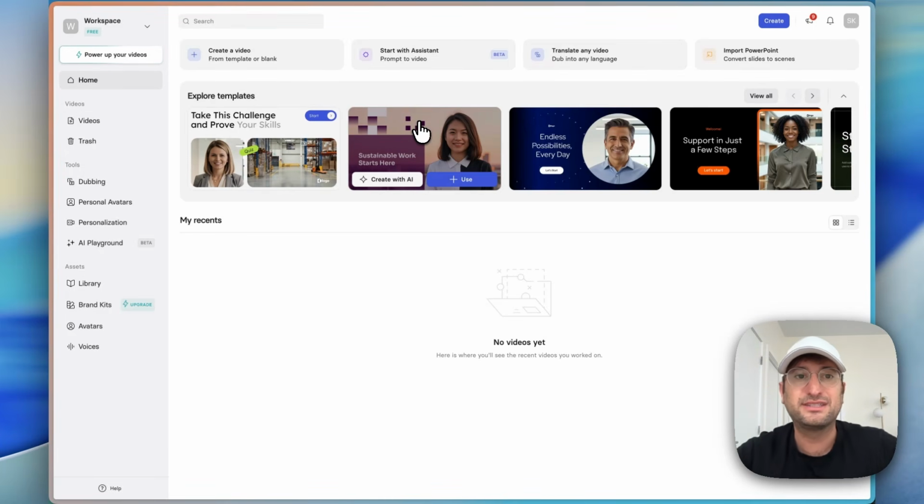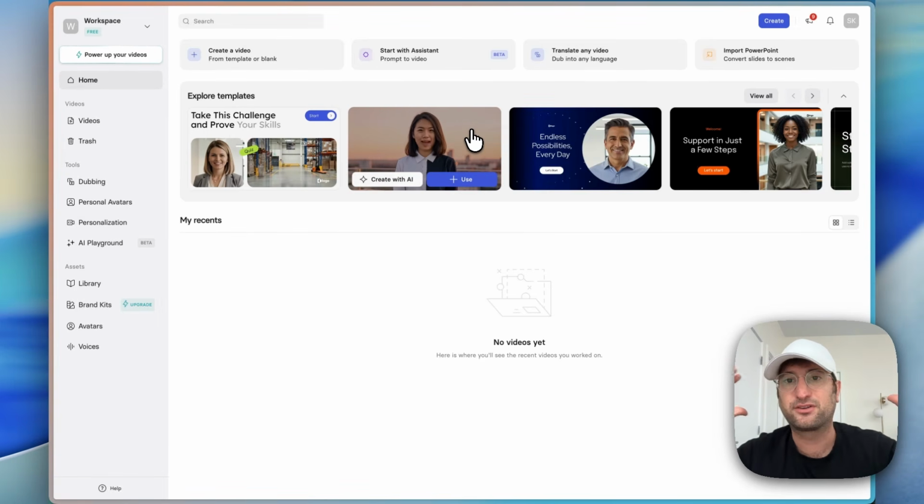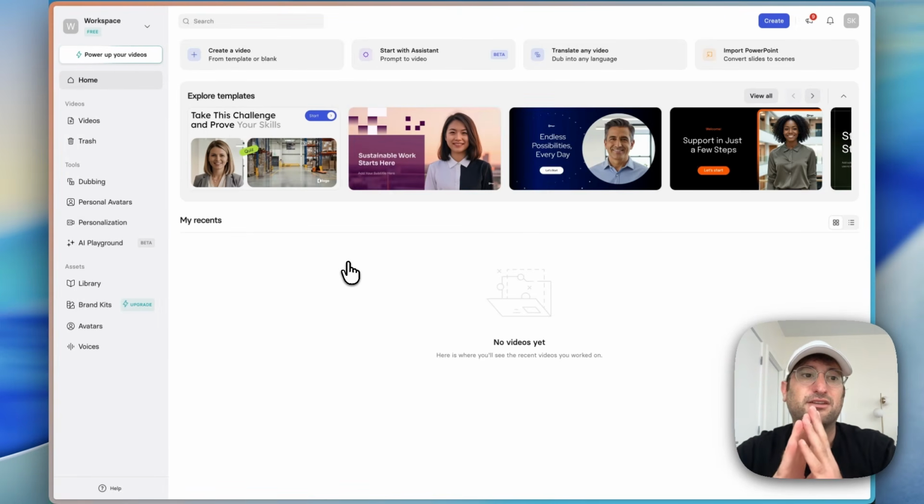So right off the bat, you can see this is not just an API for developers or filmmakers. There's also templates, as you can see. It's really meant for that business use case, creating AI videos for businesses. So if you think about, okay, what are the best AI video generation tools that I want to have in terms of working with businesses? If you're a business and you want to create business video, Synthesia is going to be more in the direction that you want to go. So let's try this out, and I'm going to show you exactly how this works.